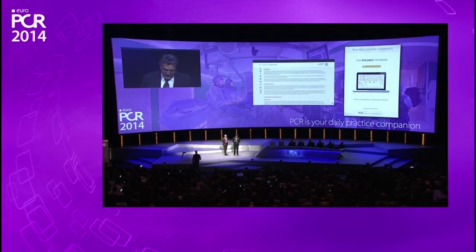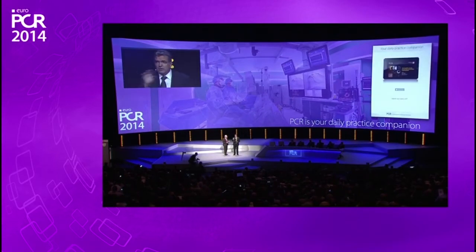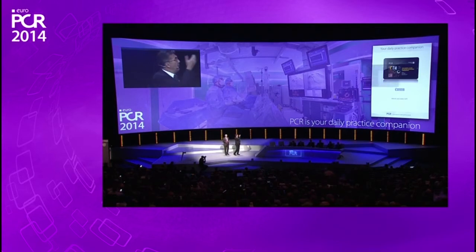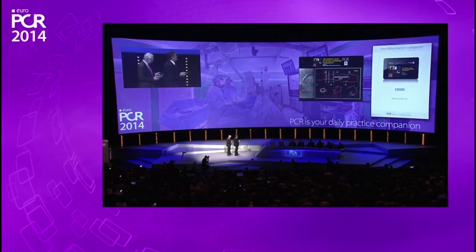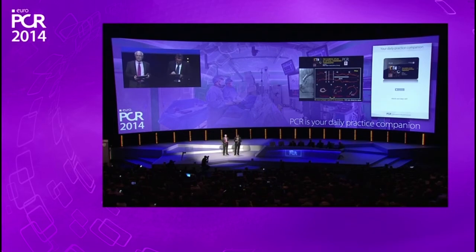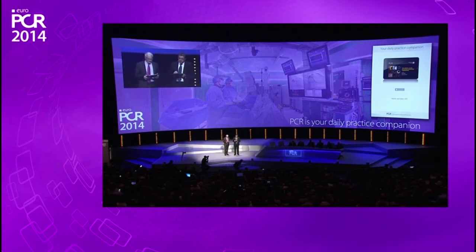Next will be the OCT Atlas. Have you seen in this room the OCT Atlas? Even if you are not a user, and perhaps even more so if you are not expert in OCT, this resource can help you to understand complex angiographic images. And look, for instance, at this thrombotic occlusion of the right coronary artery. And you will see immediately the added value of OCT imaging showing thrombosis, plaque rupture, and TCFA. So the value of OCT is obvious.